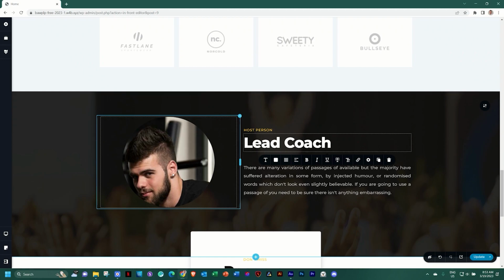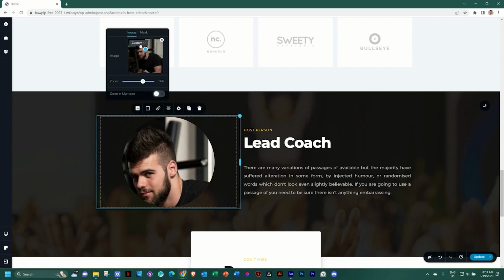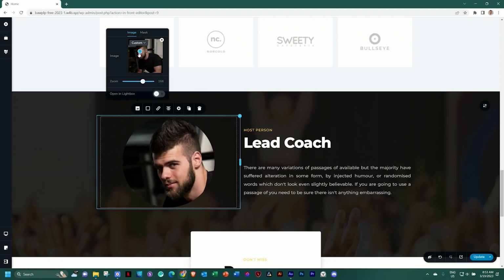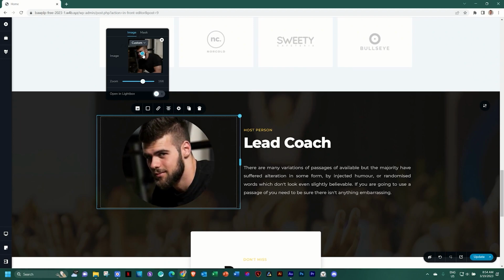Now, in a few updates in recent months, a new feature has been added to images, which helps us get circle shapes like this. But when this demo site was created, it was done with corners. So not to confuse you, but I want to show you quickly which is a better way to create this kind of circle image. Select the image and let's go to the image settings first. And note here that whenever you work with a custom image, you have this focal selector. As I drag it around, our dude stays in focus.